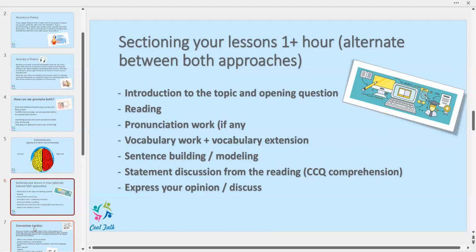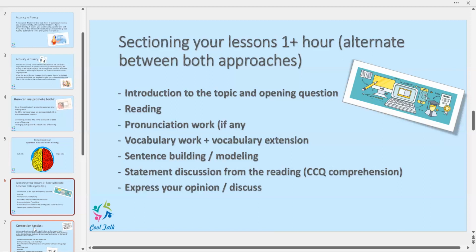All right. Then we want to do vocabulary work and vocabulary extension. So this will also be with immediate correction. This approach is going to be immediate. It's going to be quite formal. And again, you're going to be explaining to the students why, if there is any correction: why is this a noun? Is this a verb? Why did I get it wrong? Why am I using it wrong? How can I use it? You're giving them that educational value.